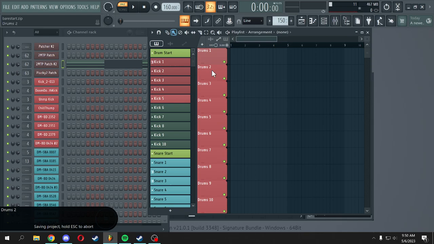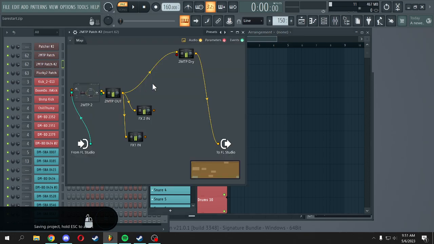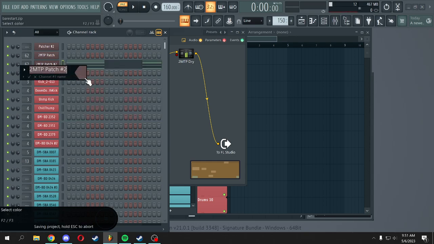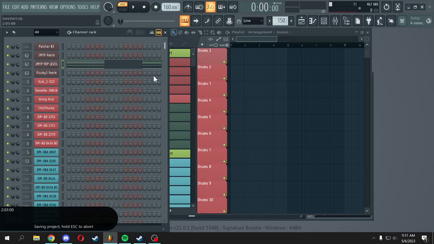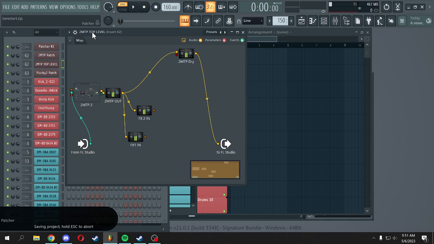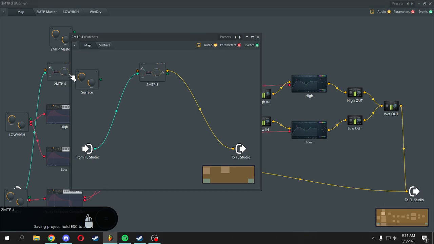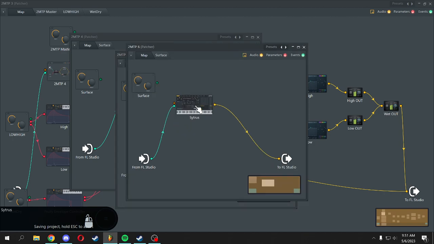And then the easiest way to figure out where you are in your program is to just exit out all of those and then go back into your patcher. So to open level 1, top level, I should name it. Let's rename 2-minute trance pluck top level. So now when we open this up, we can look: 2-minute trance pluck top level, 2-minute trance pluck level 2, level 3, level 4, level 5, and level 6.